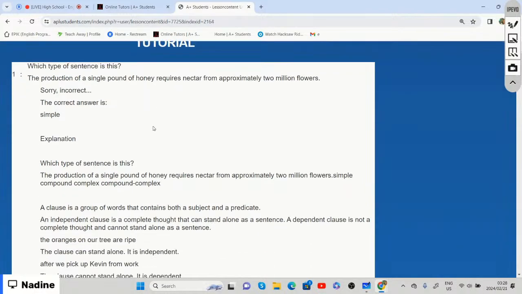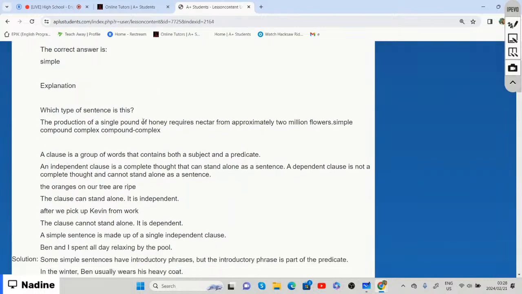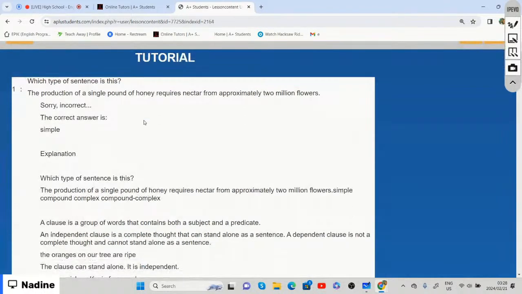All right. So we basically went over, actually, we literally went over all of the different types of sentences, right? We spoke about a simple sentence, which has an independent clause. We spoke of a compound sentence, which is made up of two independent clauses joined by a coordinating conjunction. We spoke about a complex sentence, which is made up of a dependent as well as an independent clause.